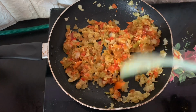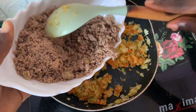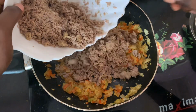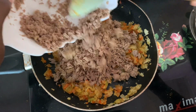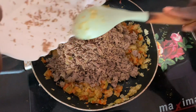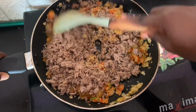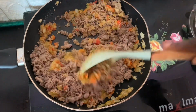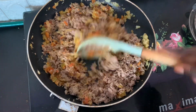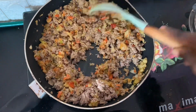And one thing I did was I boiled my beef and then roughly blended it using the food processor, because there was no light and I did not want my beef to go bad, so I had to boil it. So you can either decide to boil it directly or blend it, but most times this is what I do because I feel it blends better and faster. So you might also do the same as I do. And the liquid also dries up more easily and faster using this method.